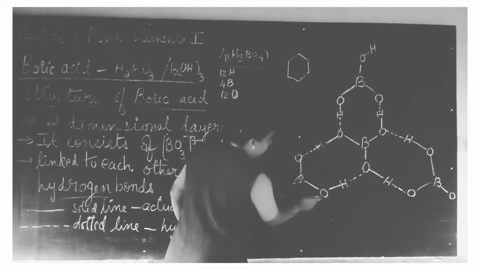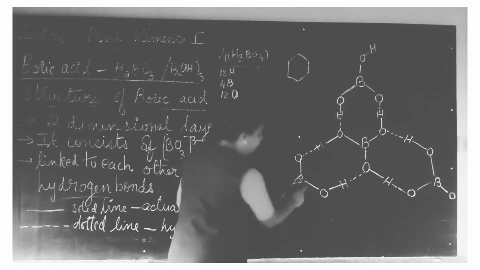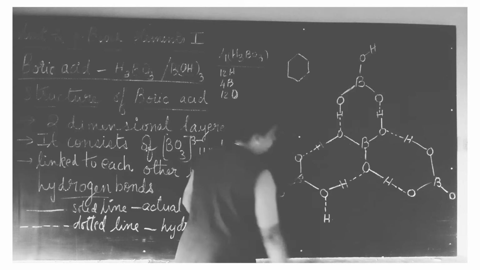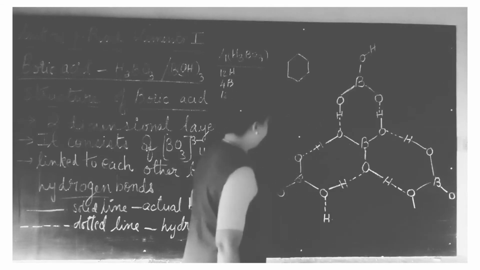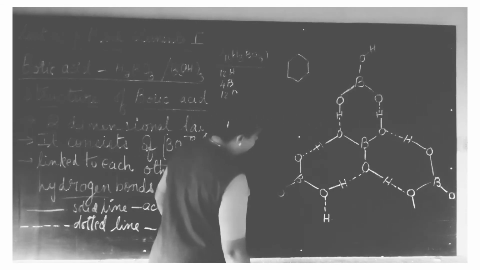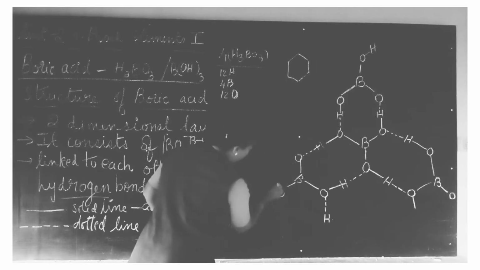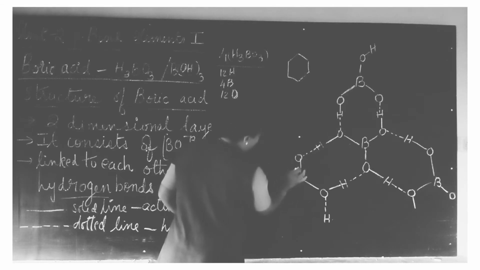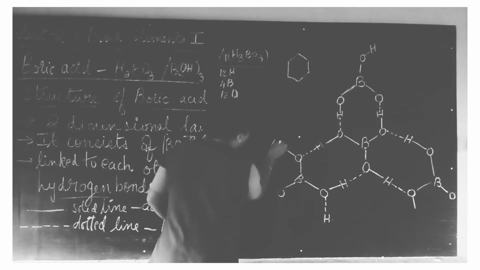Now look at the oxygen. Surrounding the oxygen atom, 3 bonds are there: two solid lines and one dotted line. Now here 2 solid lines are there. Now what will be here? Then here it will be a dotted line. Now look at this oxygen atom. Here dotted line, here solid line. So I put a solid line here. Now here oxygen, so solid line. So I put a solid line and here one dotted line. So this is connected to hydrogen.